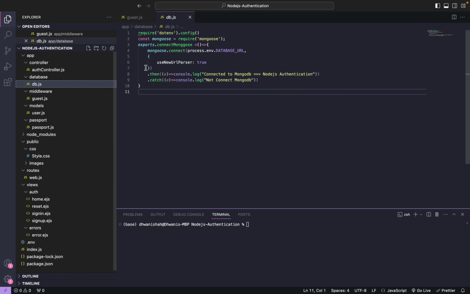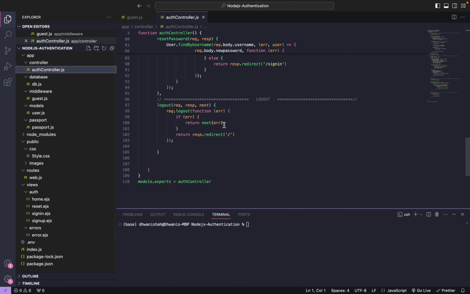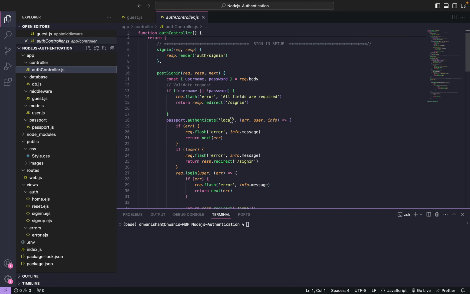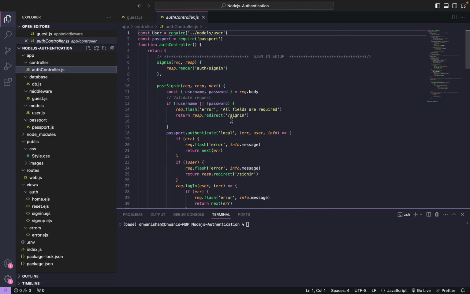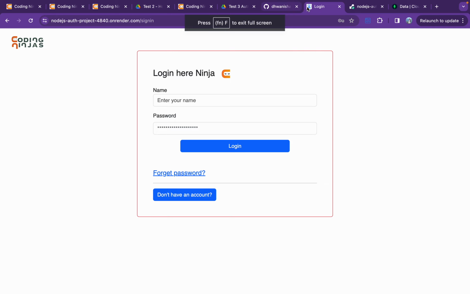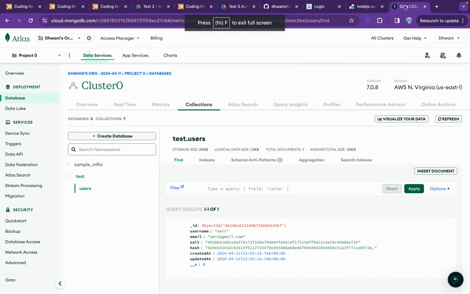And under database we have the db.js file, which is for connection with MongoDB. And under controller we have the authentication controller for logout, reset password setup, sign up setup and sign in setup. So at the end, let me show you the encrypted password inside MongoDB Atlas.